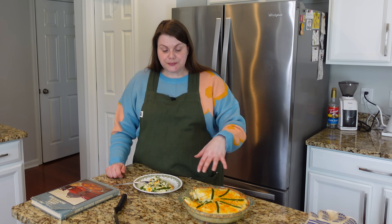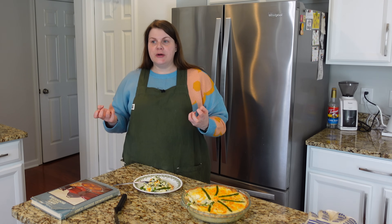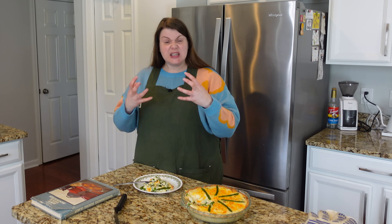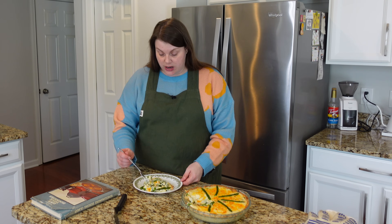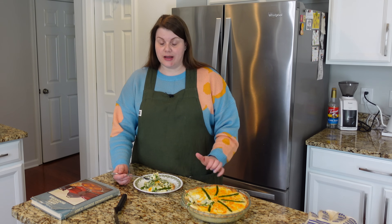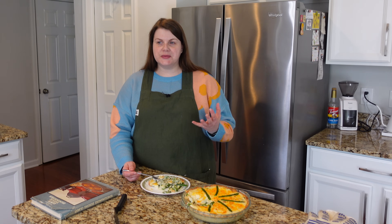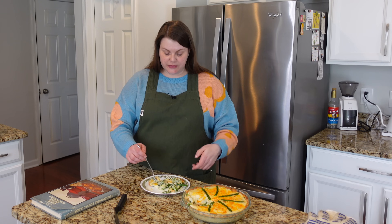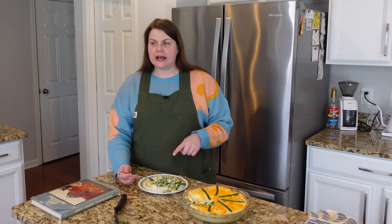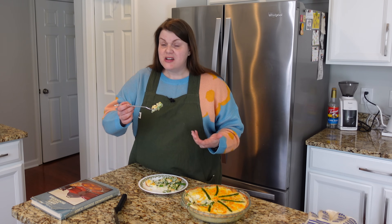My thought is: make your cheese sauce, reserve a little for the top, but mix the chopped asparagus with some of the sauce, put it in the pie shell, then spread the remainder on top — that would help the sauce seep through the asparagus. There was so much asparagus in there and this is even a bigger pie dish than what they recommend — the recipe says nine inches and mine is nine and a half. Taste-wise though, this is very good. I probably would have added cayenne since I like things a bit zestier, but it tastes really good.